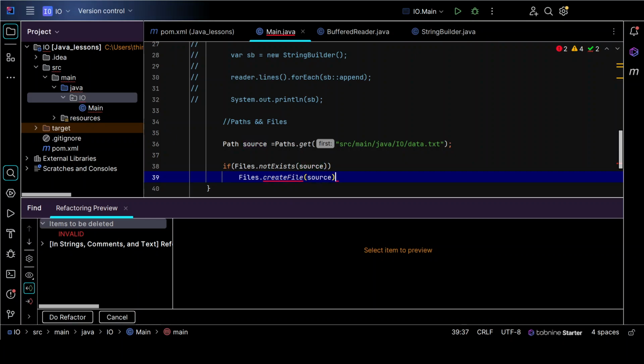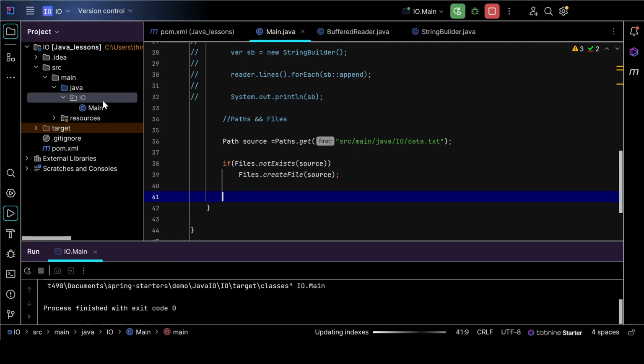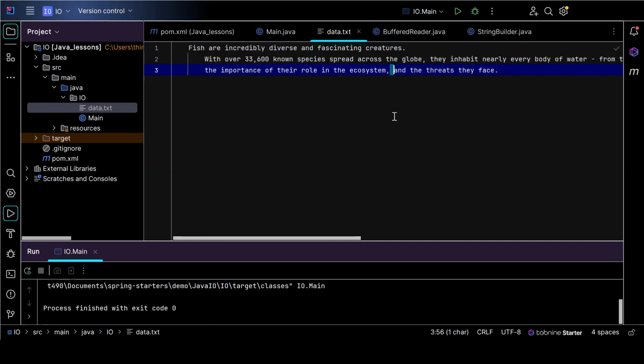I'm gonna pass it the source path, then I'm gonna add the exception, and here if we run the code now, we should see a new file created under the IO folder. Here it is. I'm gonna copy the text as before.